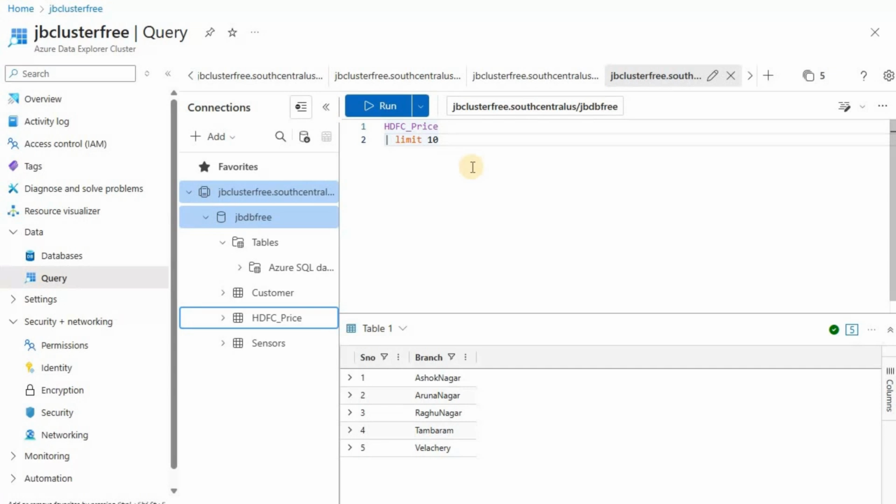So as a recap, what we have done is ingested data into the Azure Data Explorer cluster using a CSV file that's present on the storage account. And as far as the network setting is concerned, we disabled public access and then specifically created a secured communication between the Azure Data Explorer cluster and the storage account using a managed private endpoint. That's it for this video.